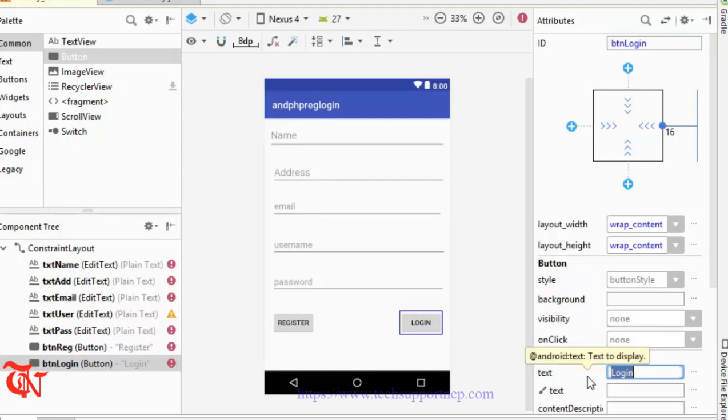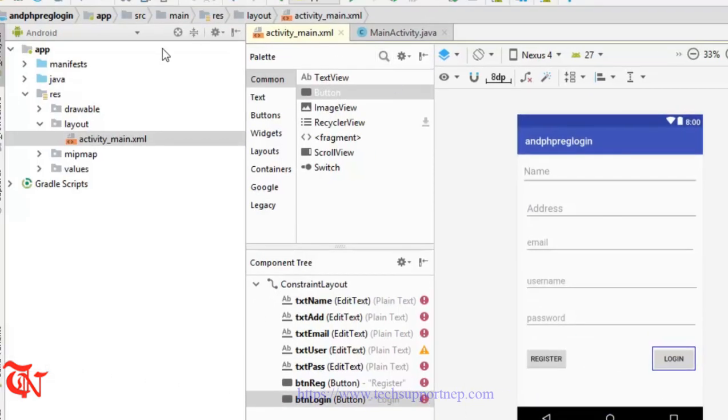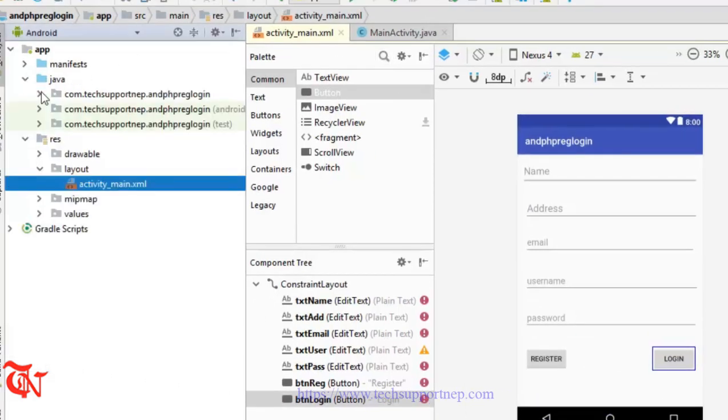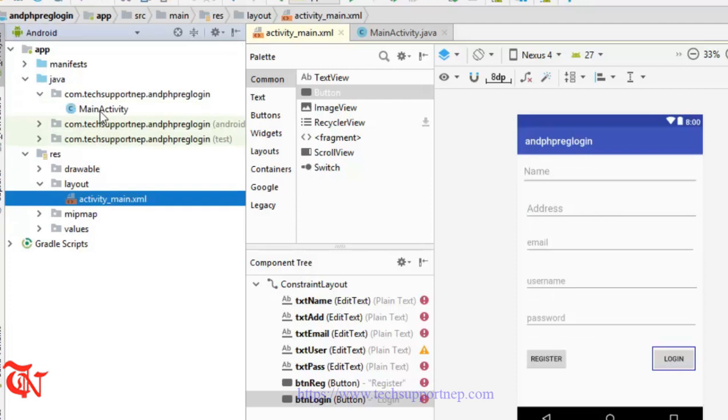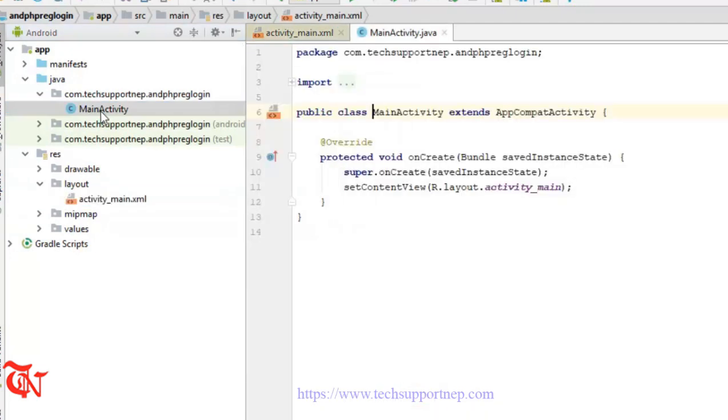Now we need to define its control and initialize its control in main-activity.java file. So go to Java, again expand this top folder and double click that main-activity.java file.